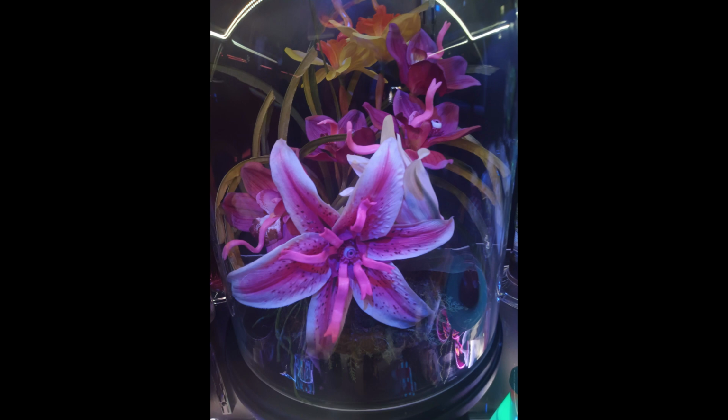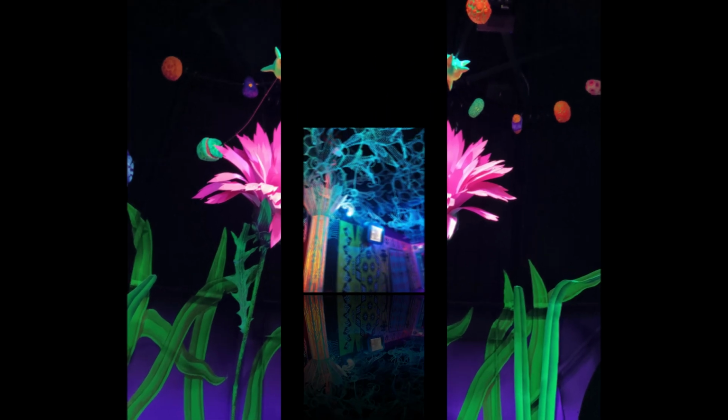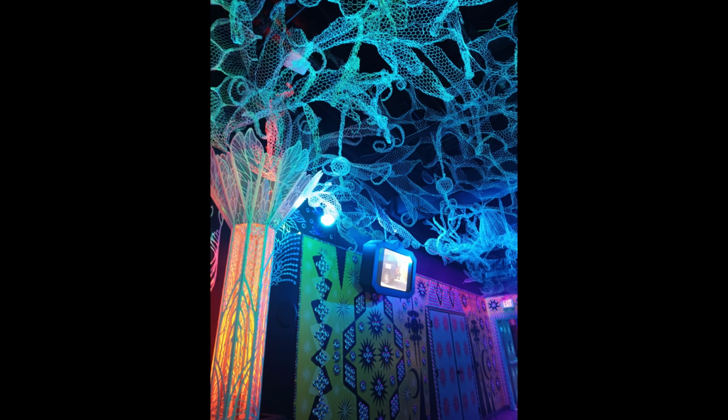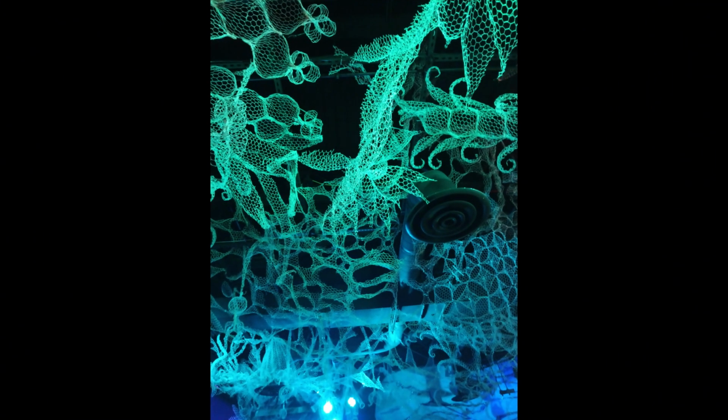While going through the different areas, I suggest taking advantage of the multiple seating that they have available, as this art sometimes changes right in front of you. A lot of the art in here is interactive, and they encourage you to touch, explore, and open doors to other worlds. What happens when you go back home?